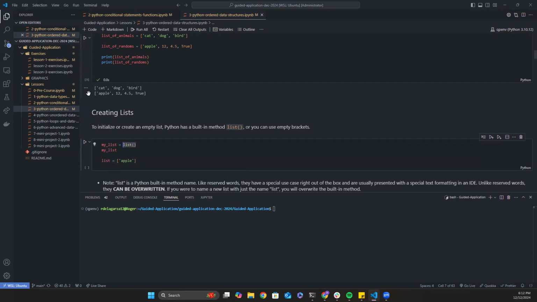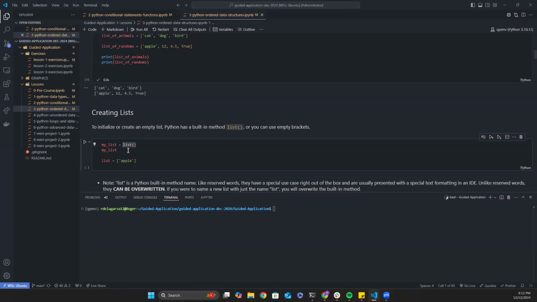right? And that's one of the important things about not using these reserved words or keywords that come with Python. You want to use something that is not only unique and not related to Python restrictive methods, but also something that makes sense to the program or what you're trying to accomplish, right?